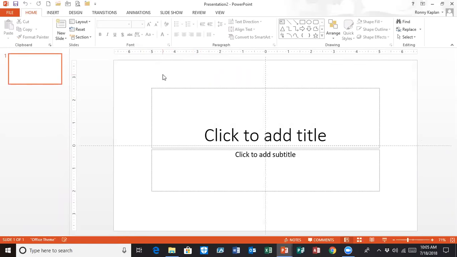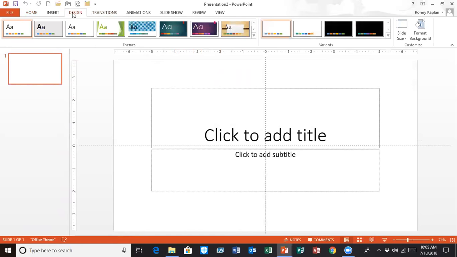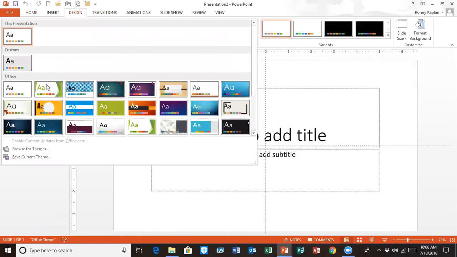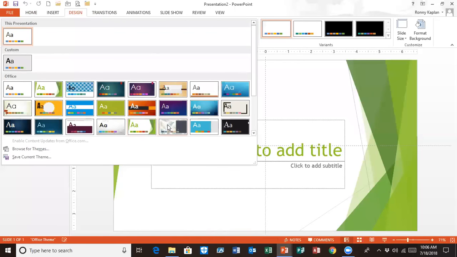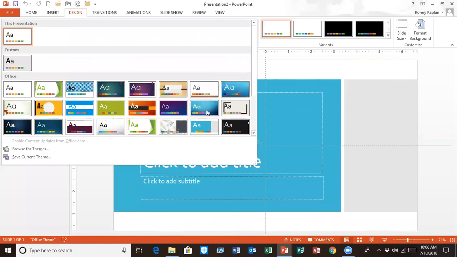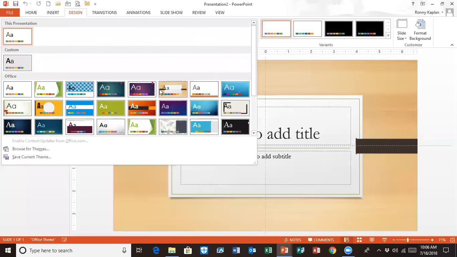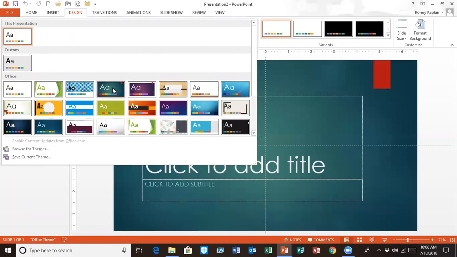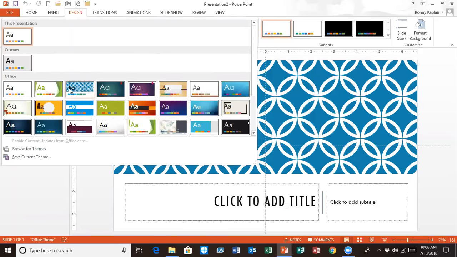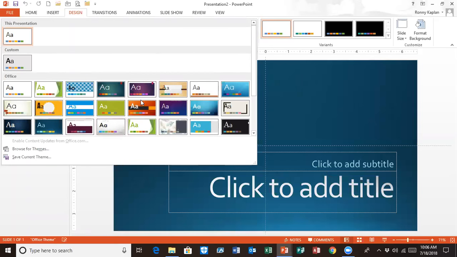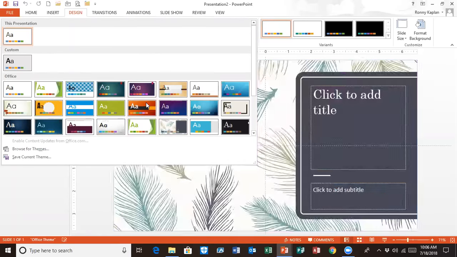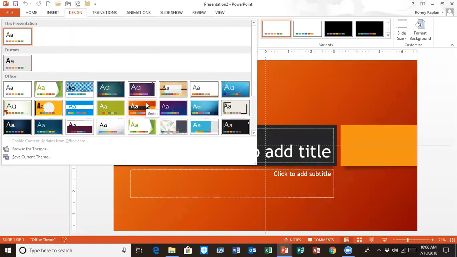And if I wanted to give this a look that was a little more attractive than just plain white with black lettering, I would go to the Design tab, and these are all what they call themes or designs. And all of these are available to you to apply, and notice, since we have live preview, they're showing me what it would look like on my title slide as I hover my cursor over them. And they would not only be available on the title slide, but once I apply the design, it's going to come on all of the slides.